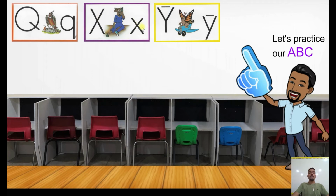The letter X sounds x, x, x. Very good. Okay, the next friend here, its name is butterfly. Butterfly. And butterfly has a letter that sounds I. The letter Y sounds I. Very good.